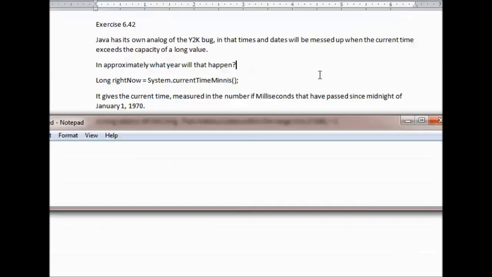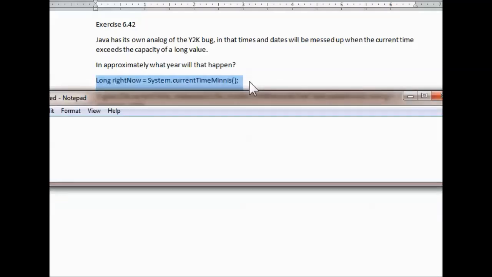Okay, so we're going to measure in milliseconds the number of milliseconds that have passed since midnight of January 1st, 1970. You see the method might look something like this. You can put whatever you like; that's just arbitrary there.